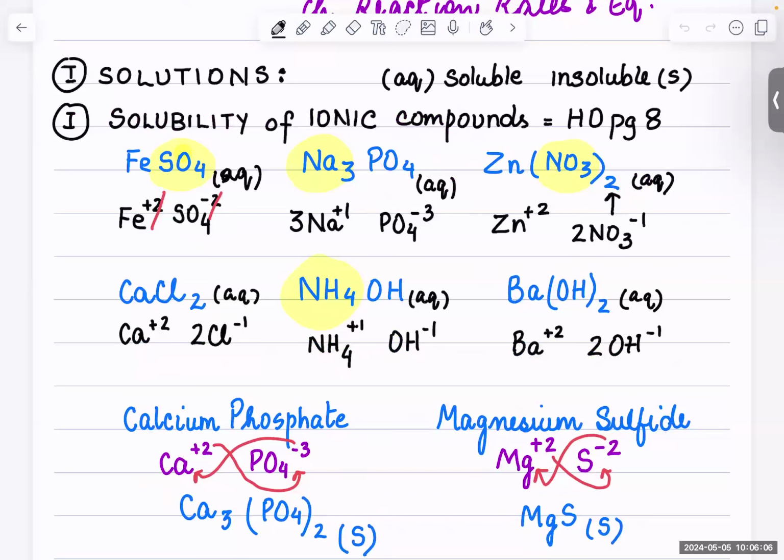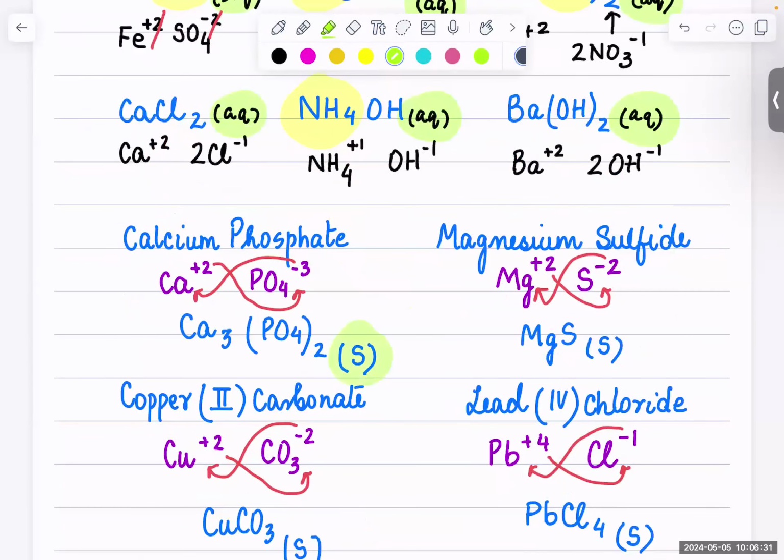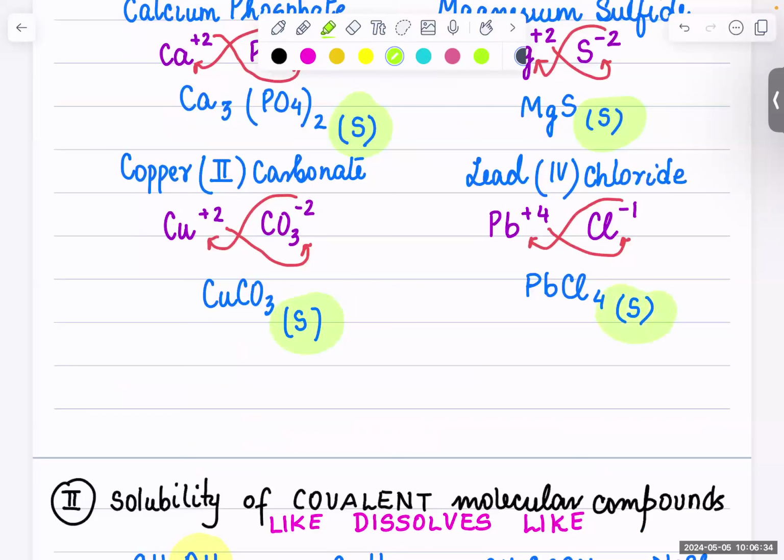We have covered that many times, but that table shows you some of the polyatomic ions, which when connected with a metal, will create a compound that is either soluble or insoluble. So we know that the solubles are always written as AQ, and the insoluble ones we express as solid. That is where the students get confused. They think that S stands for soluble, but S actually stands for solid. And the other name for solid is precipitate.